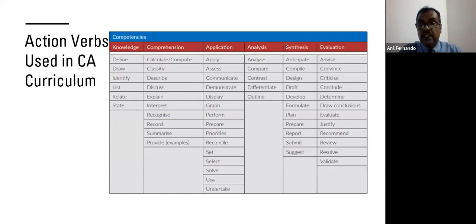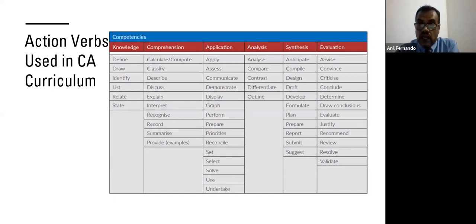For some subjects, you may have an opportunity of using many action verbs, but some subjects you may not have that much flexibility of using many action verbs. For example, when it comes to subjects like accounting and taxation, you cannot use many options of action verbs, because to great extent in accounting, maybe reporting or financial accounting, they engage with calculations. Therefore, action verbs may be restricted to application. Again, few action verbs: computation, calculation, or writing journal entries.